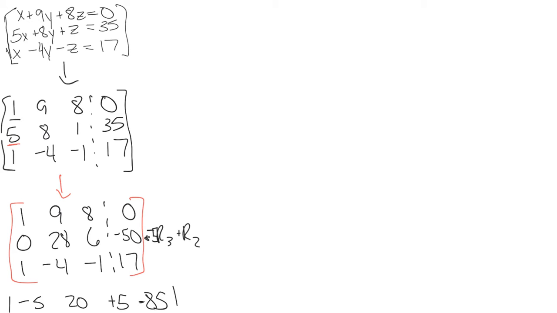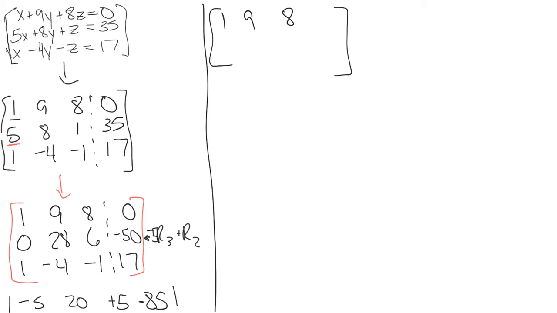So I can see that I actually can now scale my row 2. I can make it smaller. Everything I can cut down into half. So I'm just going to go ahead and do that just because smaller numbers will make your lives easier. So if you ever see that you can do it, do it. Don't hold back. 1, 9, 8, 0, 0. I'm going to cut it in half. So that's 14, 3, and negative 25.